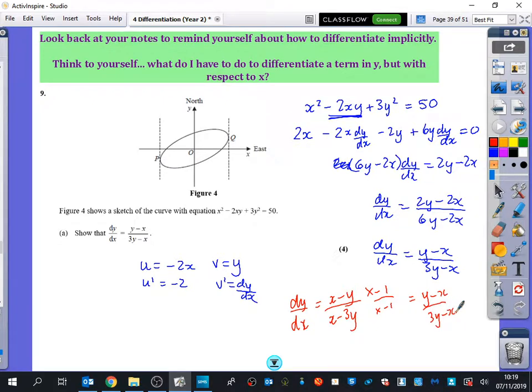Now, without looking ahead to what part B says, what do you think that part B is going to ask you about in this question? It could ask you to find the stationary points. It doesn't actually ask us to find the stationary points. If you have a look at the diagram, find the tangent to the... yeah, it wants us to find out something to do with P and something with Q. So they're not the stationary points, okay? Yeah, Ekram. They're the undefined points. They're where the gradient is undefined.